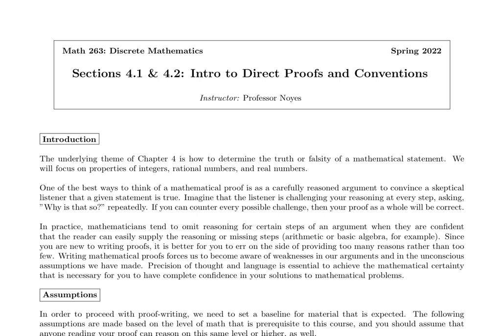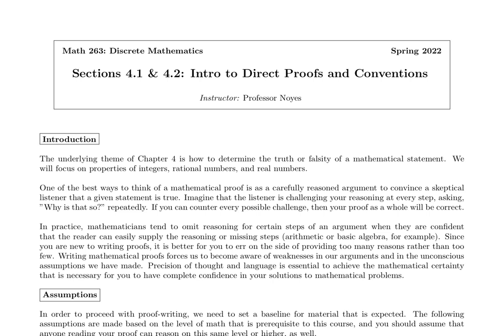So we're going to start with direct proofs, and then after section 4.6, we're going to learn about indirect proof. Truly the theme of this entire chapter is trying to determine whether or not a given statement is true or false. So we're going to focus solely on problems here that include even and odd natures of integers. We're going to be looking at rational numbers, and we're going to be looking at real numbers.